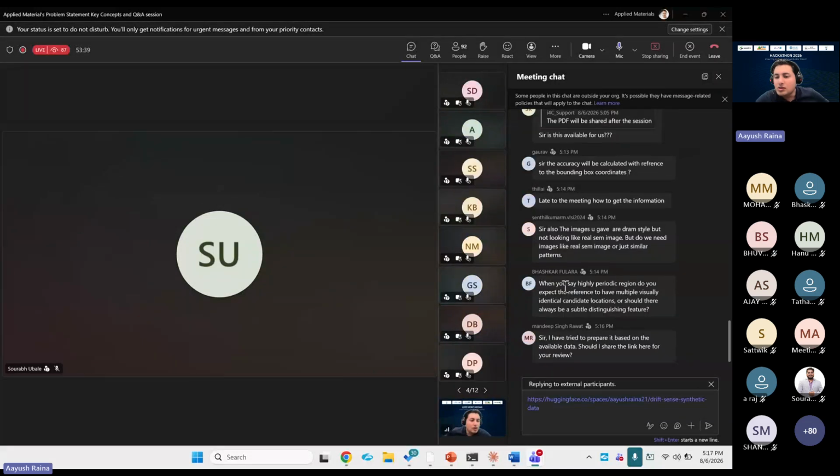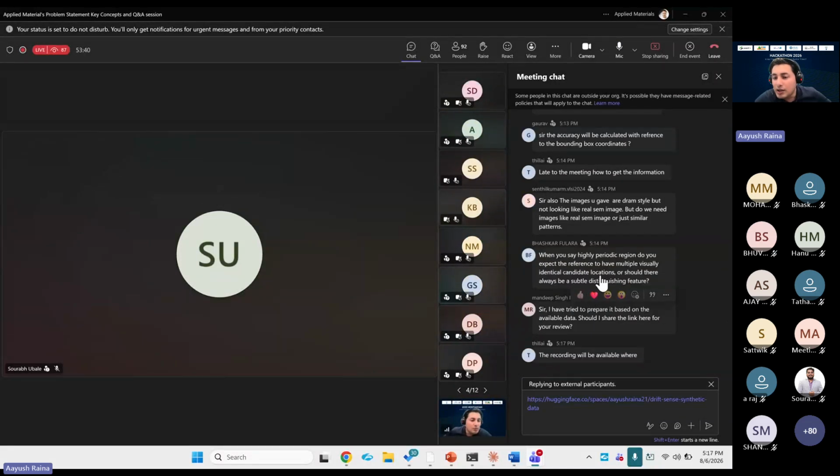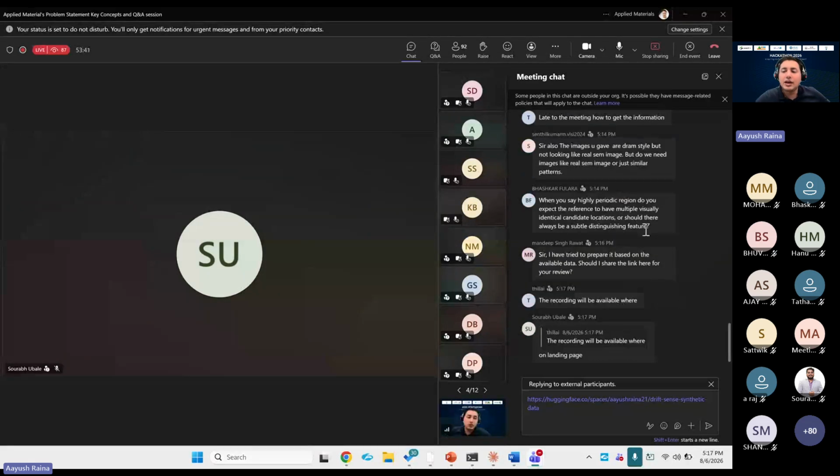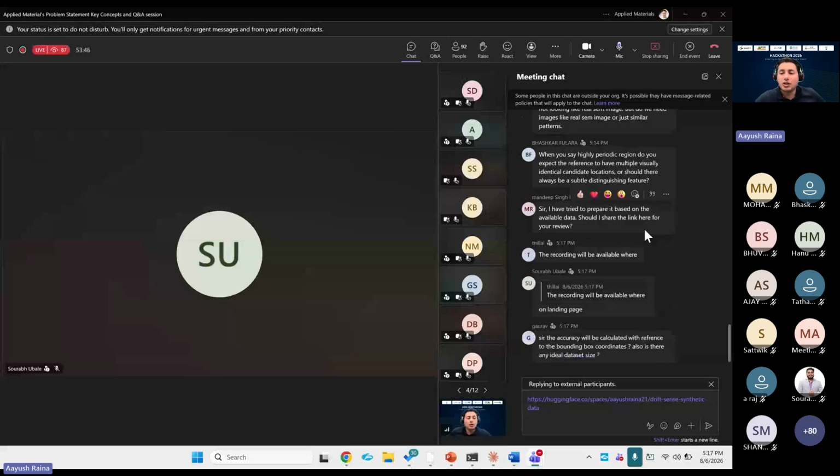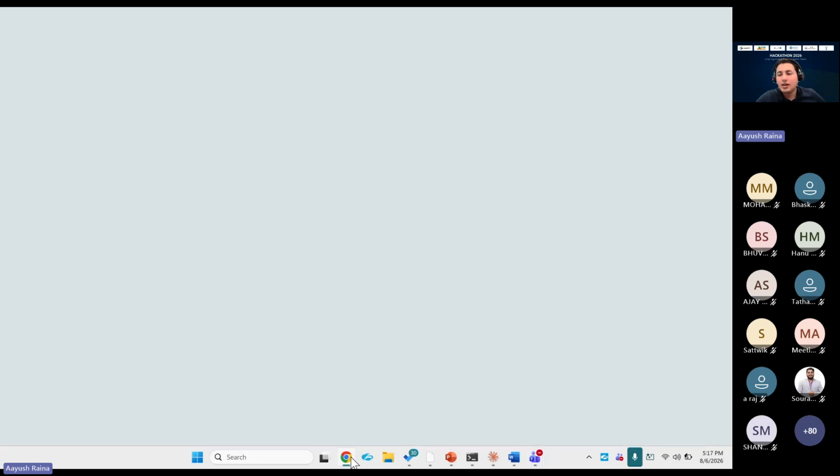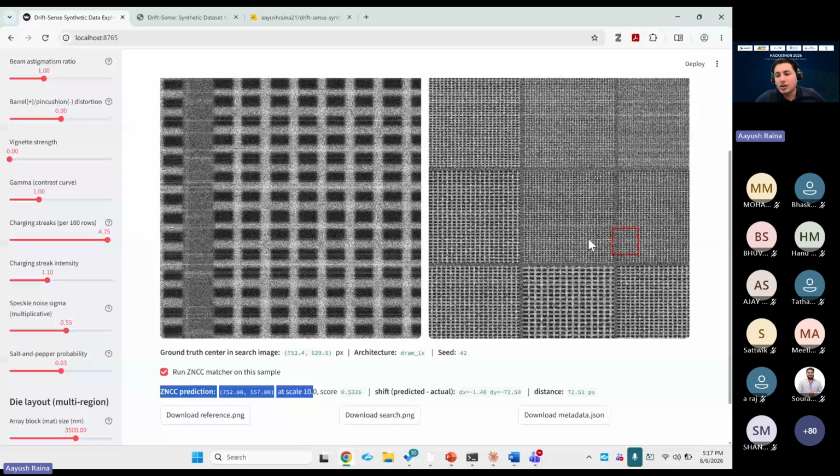When you say highly periodic region, do you expect a reference to have multiple visually identical candidates, or should there always be a subtle distinguishing feature? In some cases you can add a periodic pattern. For example, in the image which I showed you, let's assume this is the right pattern from where it has been drawn. This is more or less unique, but maybe if there was a line here, it could have registered in this pattern also, because both of them have a similar density ratio packed.